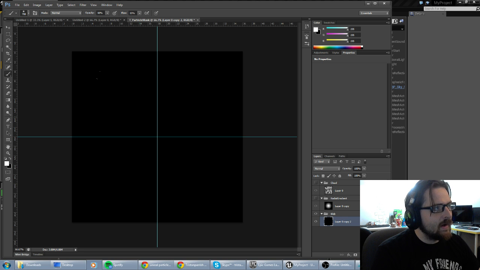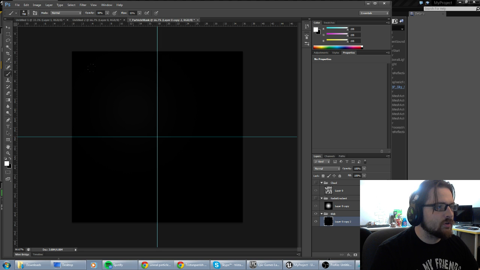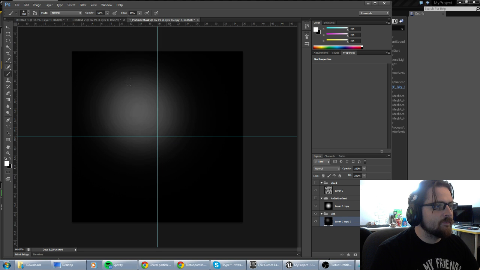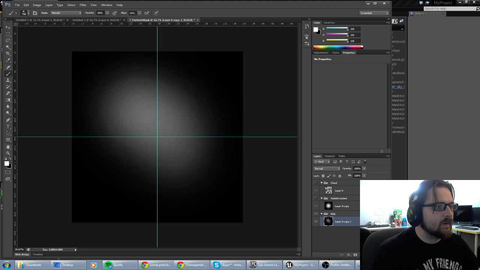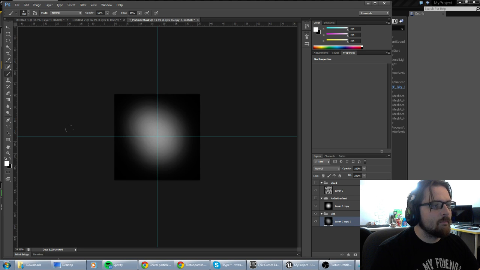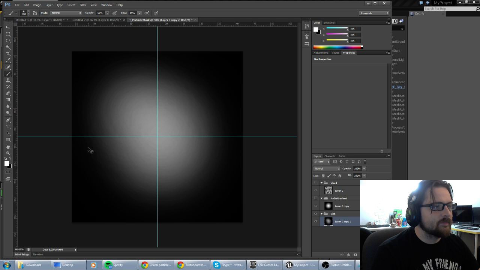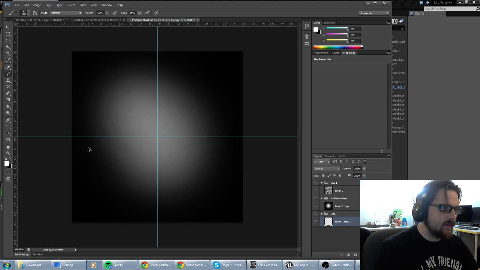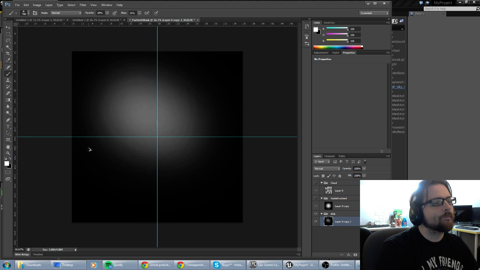I'm going to expand it with the brackets and then make sure it's super soft by using Shift brackets. And I want this to be a very, very big brush. But what I'm going to do is undo that real quick.